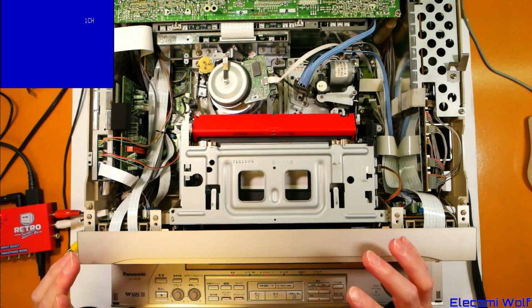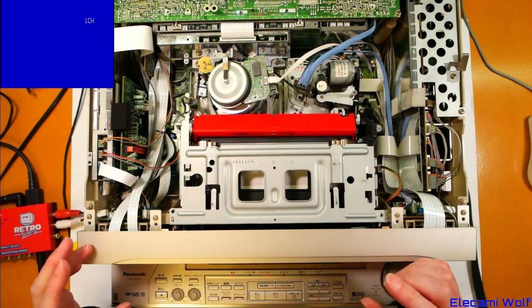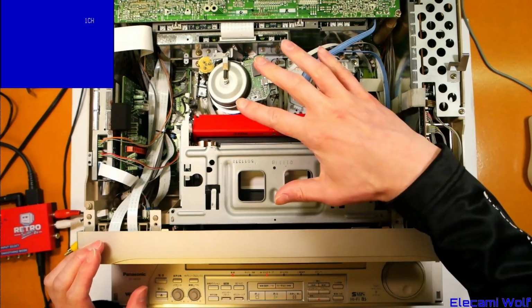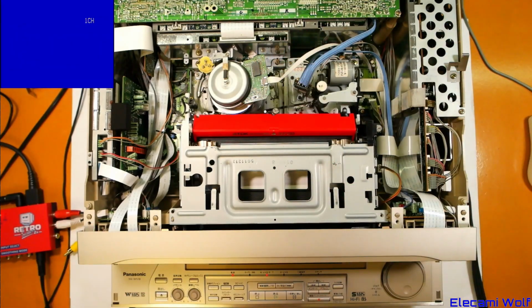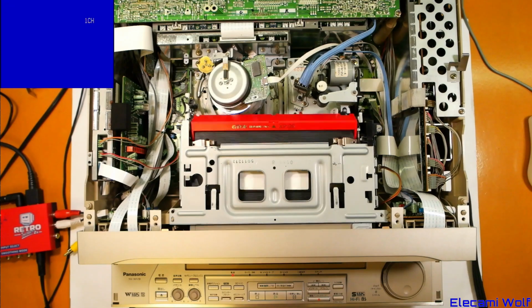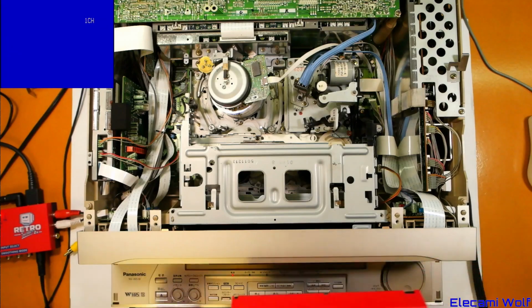I was going to show that, we're going to try to get it running, and then, depending on what it does or doesn't have wrong with it, we're going to take some of the parts and put them in here to try and get this running, but then this ran by itself anyway, without needing to do any of that. So, go figure. But we'll cover that DVHS machine in another video.